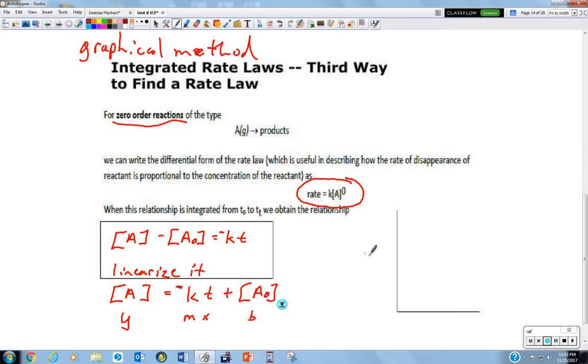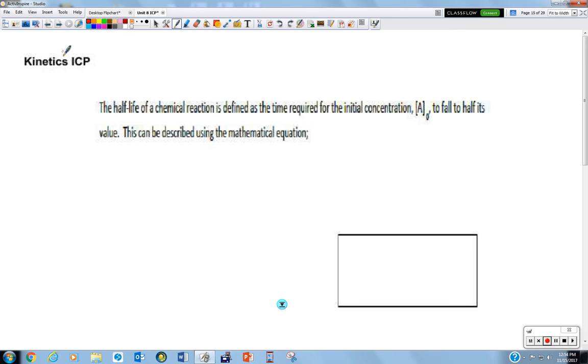So looking at it in graph form, on our x-axis we're going to have time. On the y-axis you're going to have concentration, and your graph is going to look something like that, right? So the absolute value of m, the absolute value of your slope, is k. So if you ever need to find the rate constant and you know the slope, that is your k. I am going to skip half-life for just a minute. We'll come back and talk about that one. So go ahead and go down to the next one.